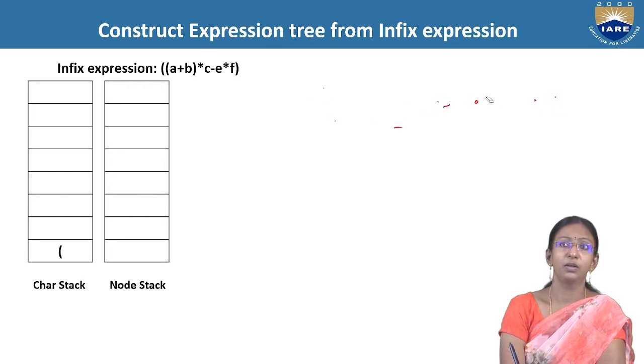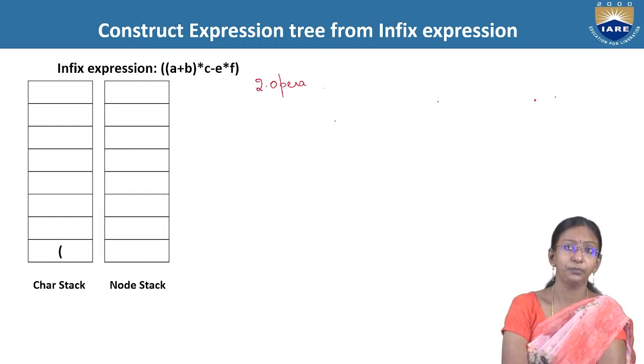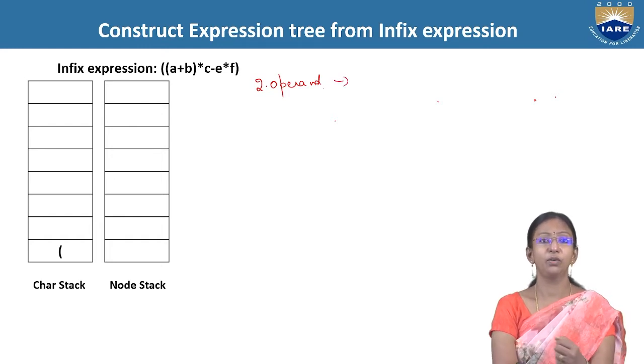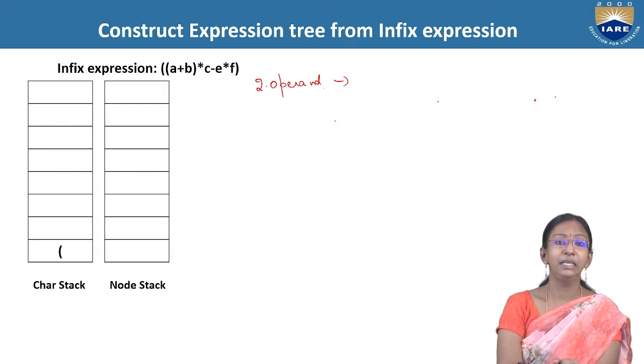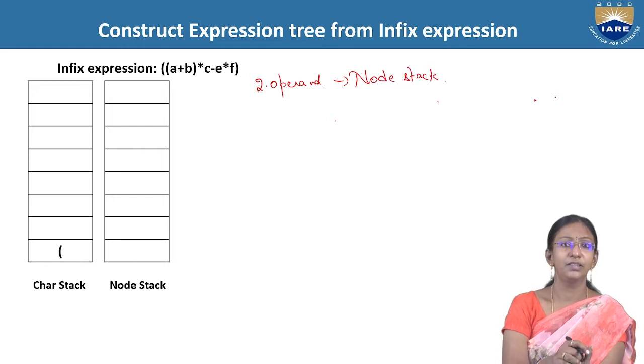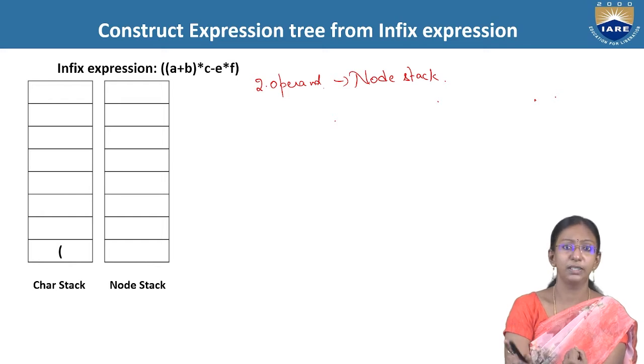After the first rule, which applies to brackets as well as operators, the second is what if you encounter an operand? We know that in an expression tree, operands always settle down as leaf nodes or external nodes, right? So there is nothing to work on them. Straight away send them to the node stack. So these are the two rules which you need to keep in your mind before starting this process.